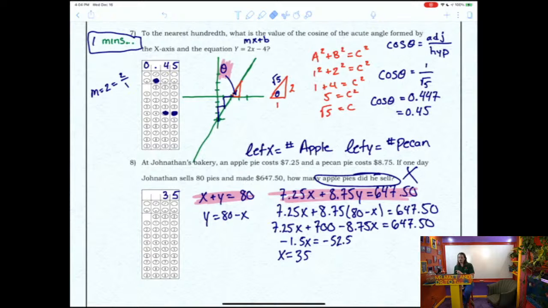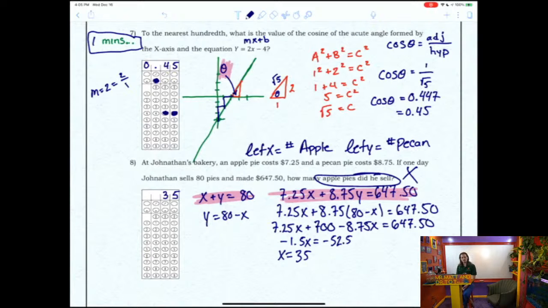So if we know that we're interested in X, I'm going to first isolate for Y, so then I can sub Y out of the second equation, and I'm only left with items in terms of X, which is the variable I want. So if I isolate for Y in the first equation, I'm going to subtract X on both sides, so I get Y is equal to 80 minus X. So that means that those two expressions are equivalent to each other. Y is the same thing as 80 minus X. So wherever I see Y in the second equation, I can substitute it out for the quantity 80 minus X.